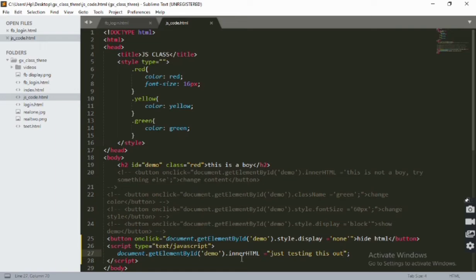Okay, let's try out window.alert first. In the case of window.alert, we can just declare a variable.